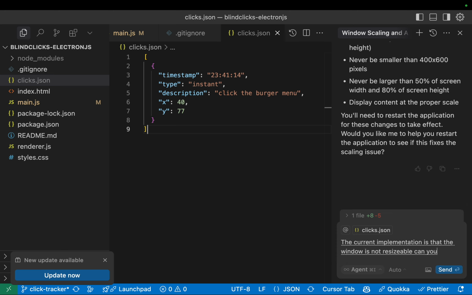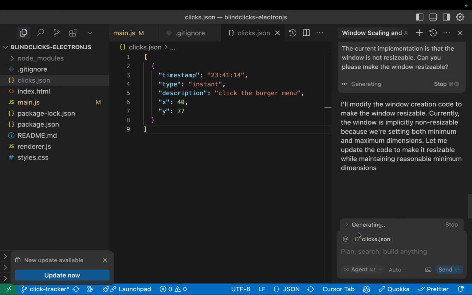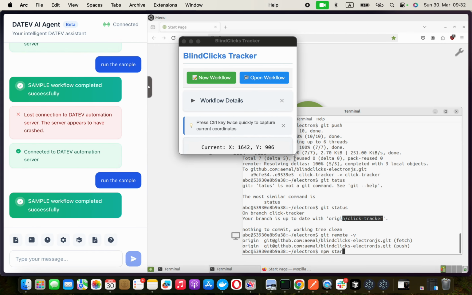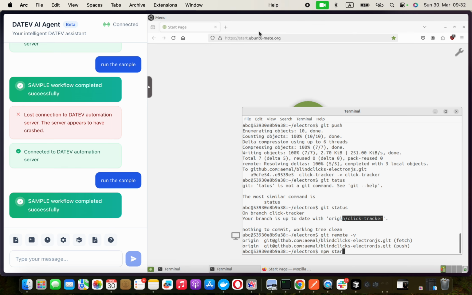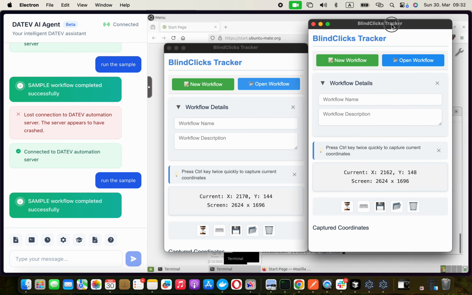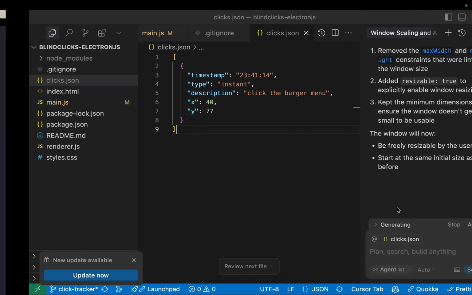Can you please make the window resizable? So I remember one time I made the window unresizable, so I don't know what I was thinking about it, but now it's like this. Okay, so we can keep it on one corner, resize it, have it like that.